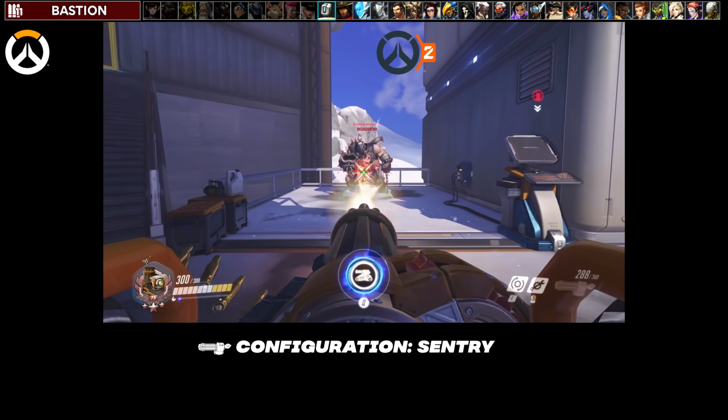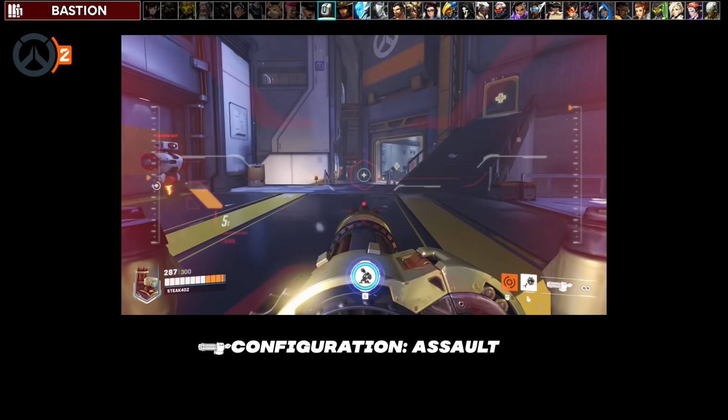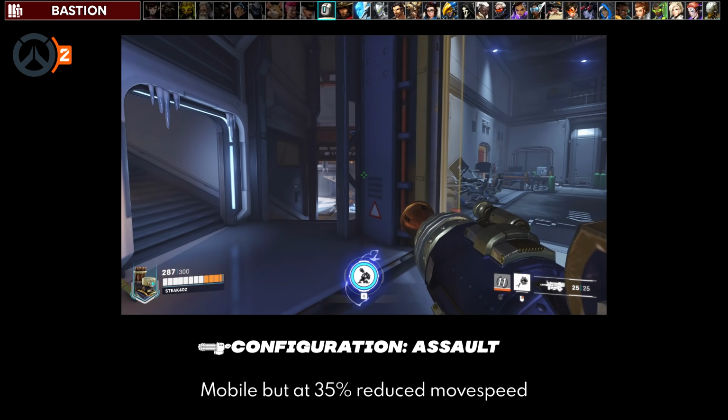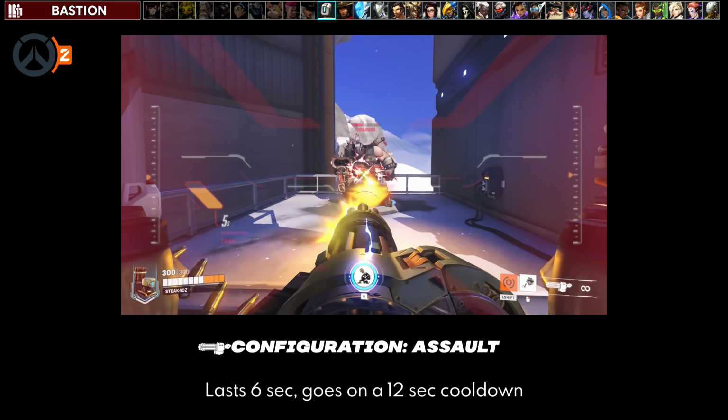His configuration Sentry form has been renamed to configuration Assault, aka his turret form. He's now mobile, but it's a bit slower at about 35% of his base movement speed. It lasts 6 seconds and it goes on a 12-second cooldown afterwards.